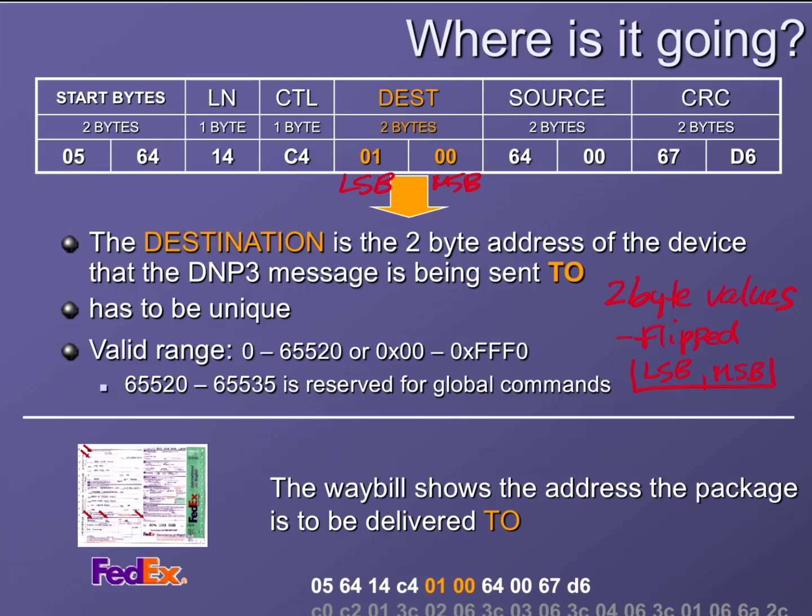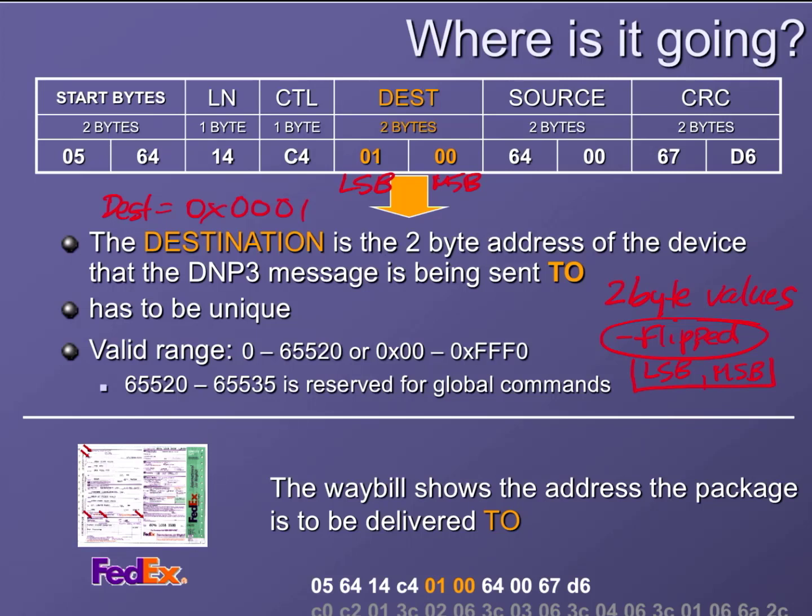This is the least significant byte. Now, be aware, that's talking byte, not bits. So when we reassemble this address in order to interpret it, we have to do the flipping. We have to flip it back to interpret it. So that means here the destination address would be interpreted as 0x0001. Notice how we flipped it.